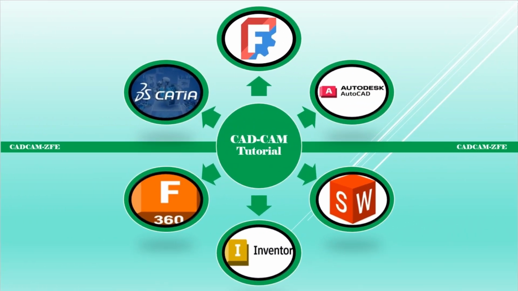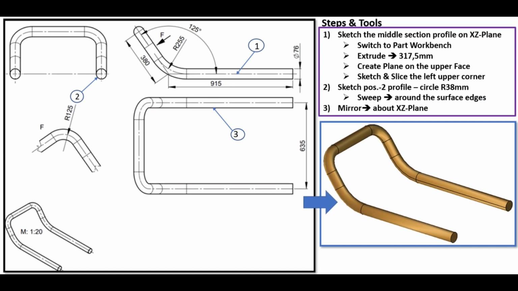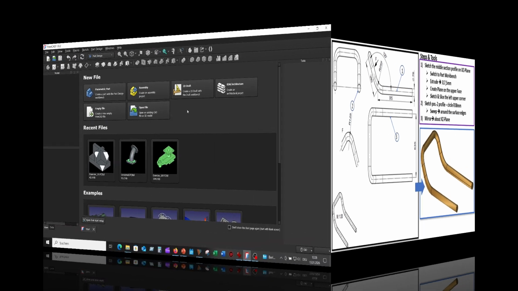Today I will show you how to create a 3D model from an existing 2D drawing with the help of FreeCAD, Part Design, and Part Workbenches. This is the exercise for today: we need to convert this 2D drawing into a 3D solid part. As you know, there are several ways or steps to create this 3D solid part. Here you find the steps and the tools that I used to convert this 2D drawing into a 3D solid part.